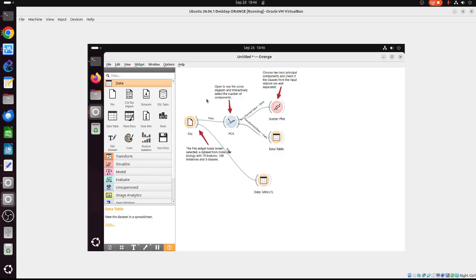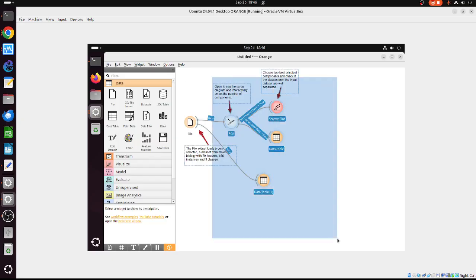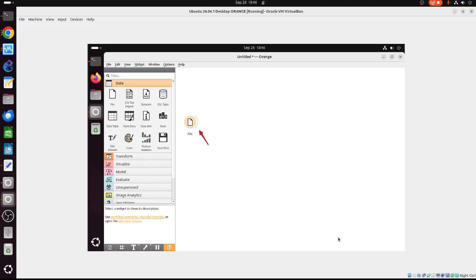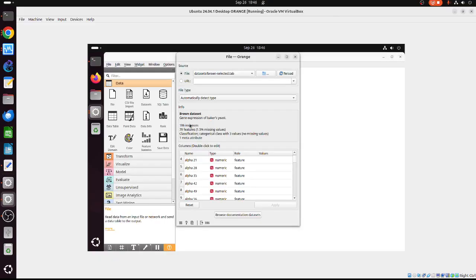Now the other thing we can do, rather than PCA, is something like this. Let me remove this. The file is still the same, the brown selected, which has 79 features and one category classification.